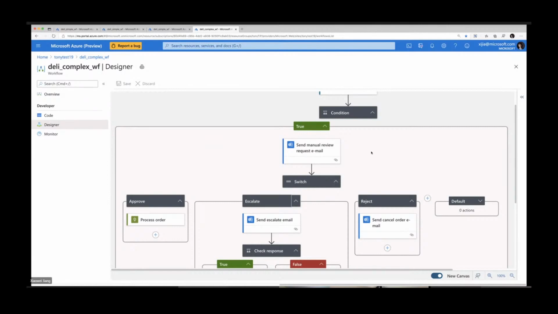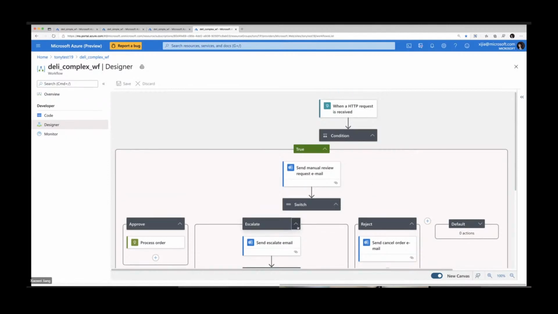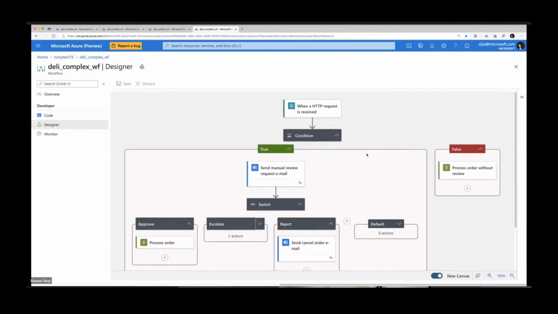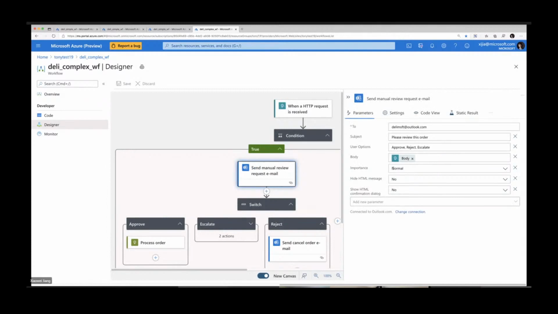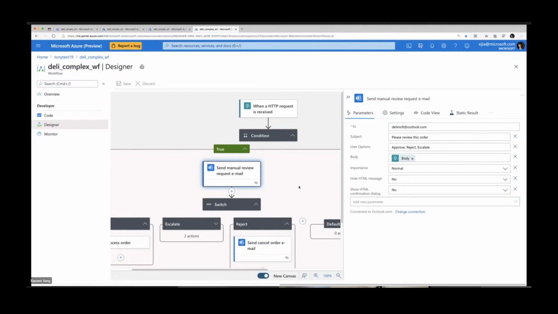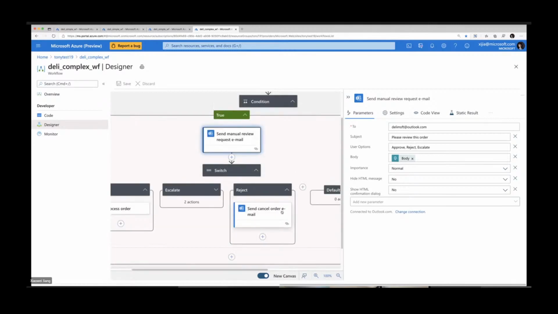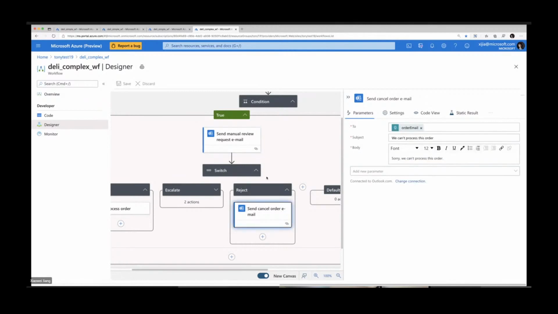And if I want my workflow to look cleaner, I can also just collapse the area I don't need to focus on right now. If I want to interact with one of the actions, I can just click here. So you can see I can still see most of my workflows here. So I know where this action is in my workflow and what the actions before and after this action are. And if I want to edit another action with minimum scrolling, I can just click to edit other actions here.